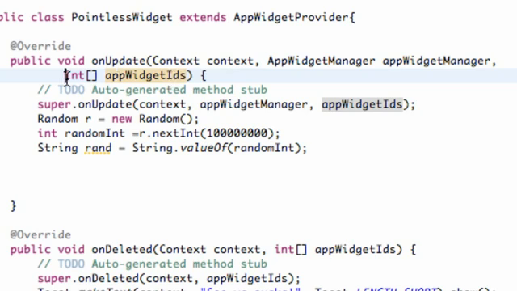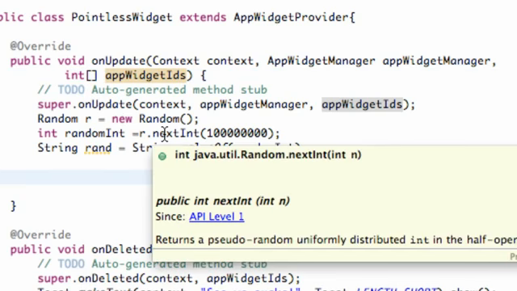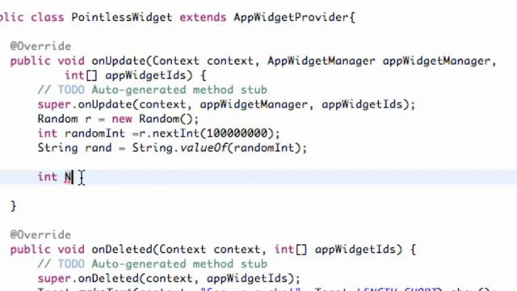So what we're going to do is we're going to say, hey, if there's more than one, we need to reference all of those, and we want to do the same thing for all of the different IDs the person can have of our widget. So we need to set up an int, which is basically going to get the whole value or how many different app widget IDs that we need to refer to. So we're just going to say final int, because this isn't going to change, because this onUpdate method is going to give us that information. It's not going to change. We're just going to call it n.